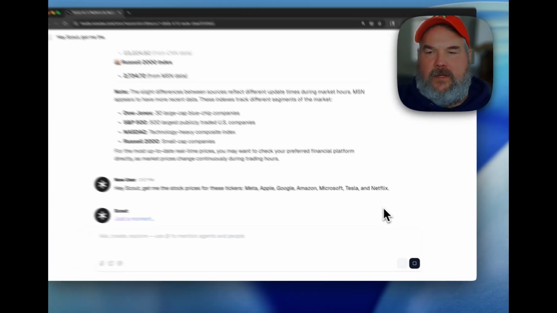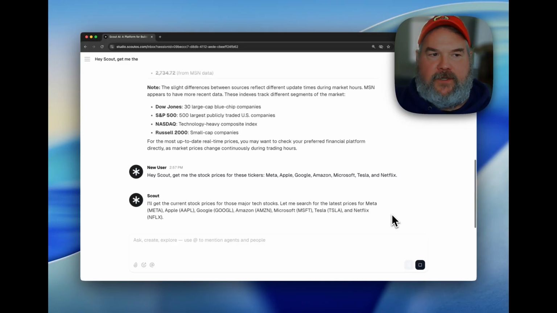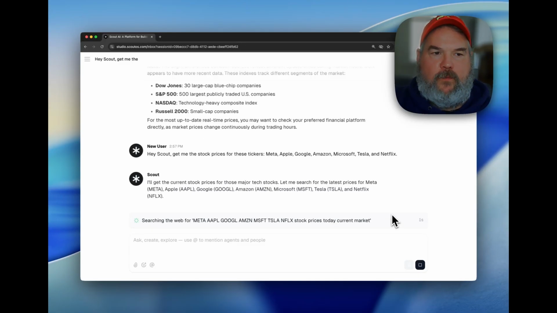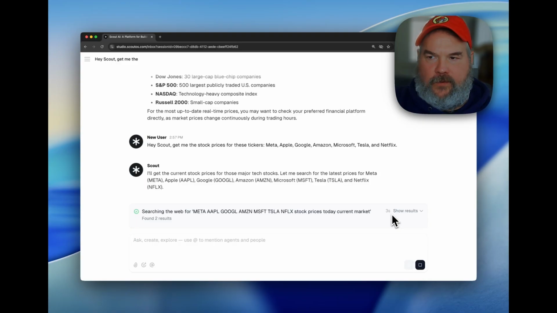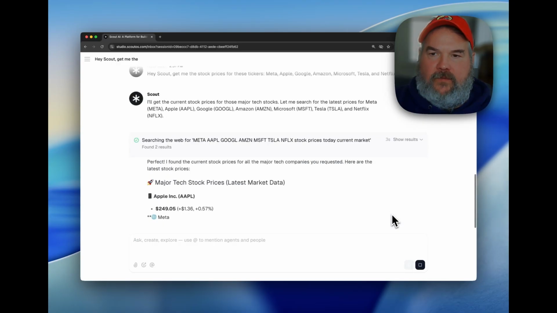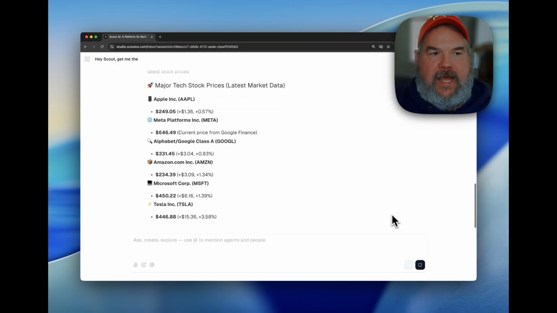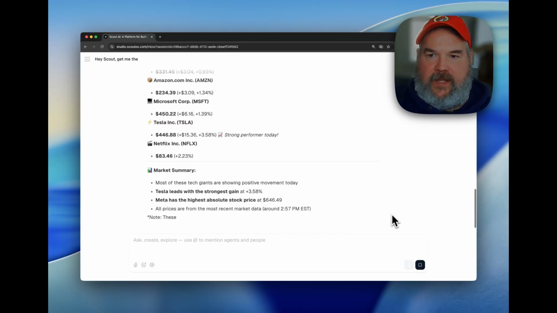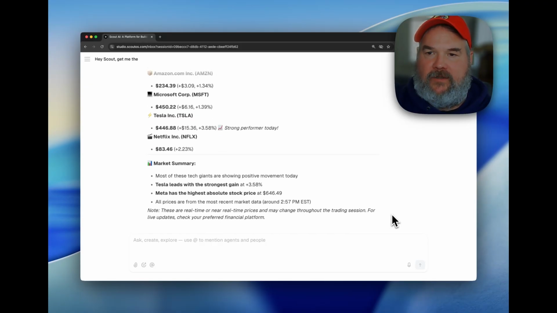Okay, so now Scout is going to use the web search tool to find prices for these specific tickers, which is pretty cool. And then when it gets done with that, that's our input, and we're going to tell Scout to write an HTML page with specific styling to create a Scout report.